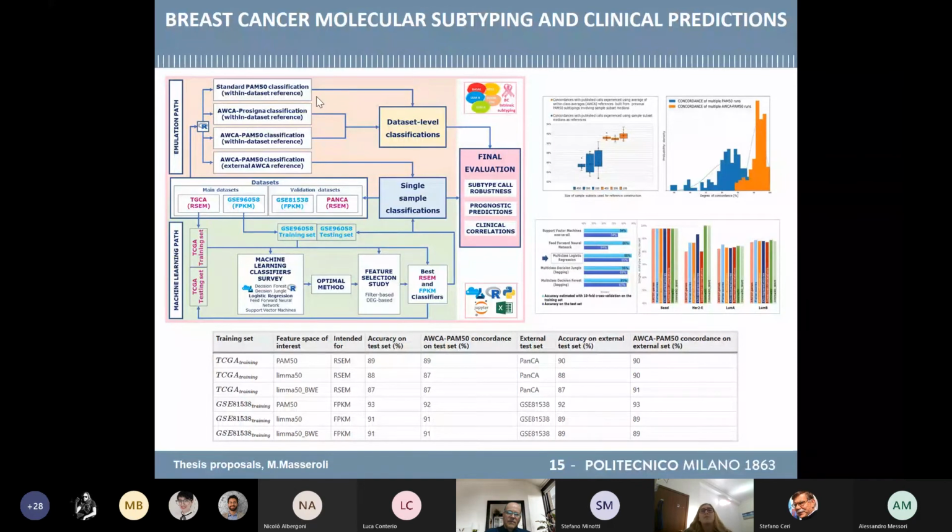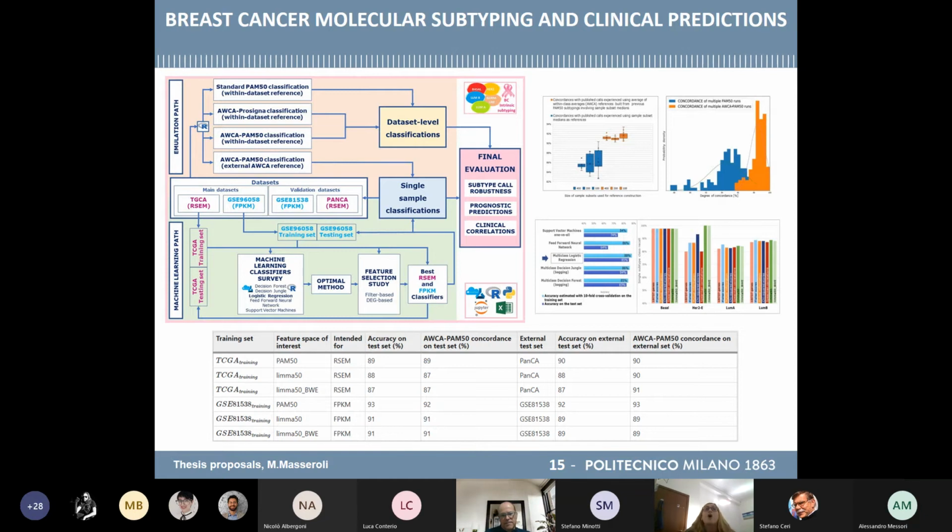Basically, some of them provide only dataset level classification. That basically means that you cannot provide a single patient, so a single sample, with a subtype independently from a group under exam. While other approaches have proprietary algorithms and should in principle be run on proprietary platforms. So it was interesting trying to reproduce these approaches and provide scripts able to emulate their results and even improve them.